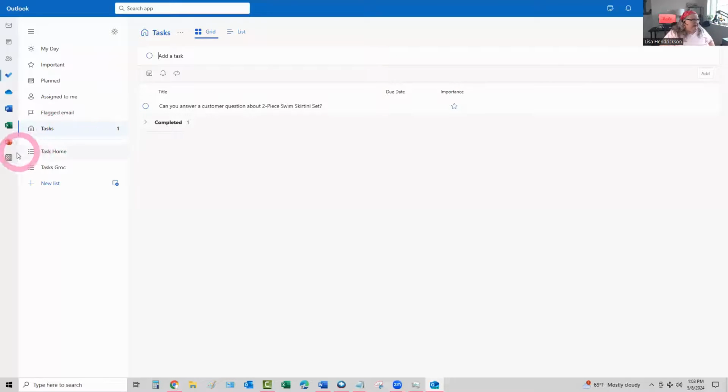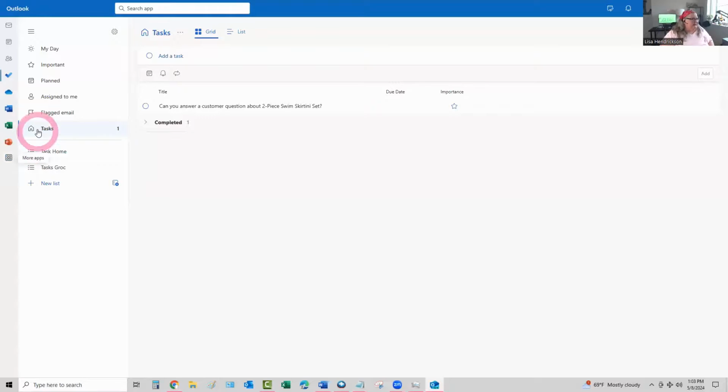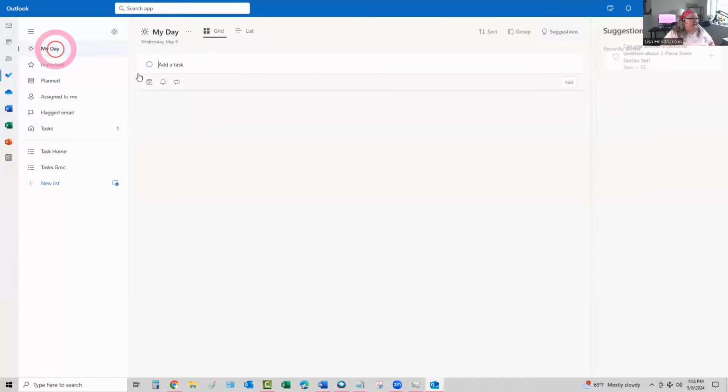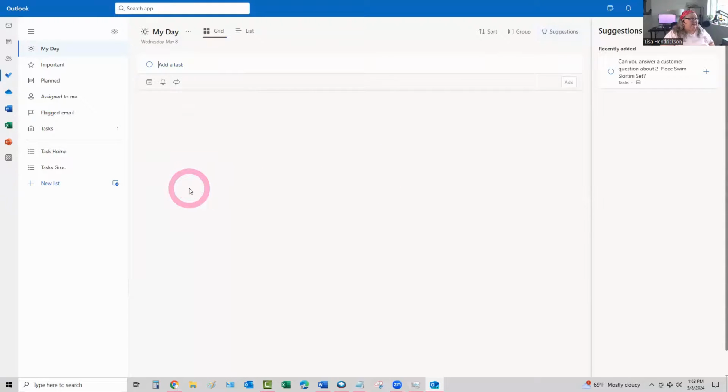So let's also come down here to this little apps thing. And if you click on it and go to tasks, that doesn't show up there. Sorry. I'll talk about this part later, but I thought the tasks would still show up, but they do not. Okay. So this is where you need to go, the to-do, and then they're down here. And this is where all of your tasks will be. You can pick the My Day, which gives you just today's tasks that you have to do. And get rid of all those pop-ups. And there's a lot of them. There we go. Okay. So anyway, if you're a task person, you'll understand all this here.